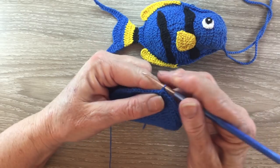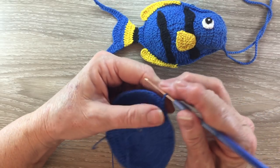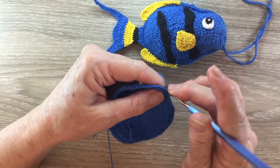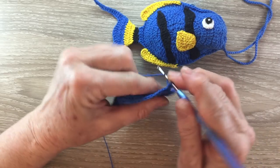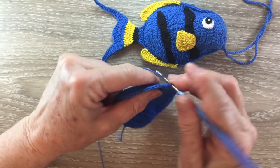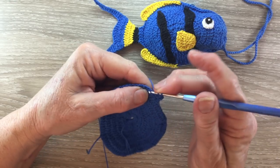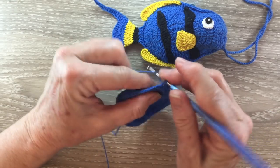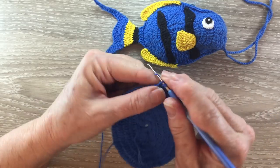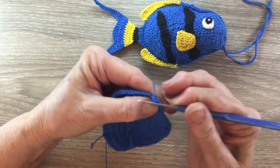For row two, we start with three chain and turn, and we work two joined double crochet over the first four stitches. So a joined double crochet into the first two stitches, a joined double crochet into the following two stitches, one half double crochet into each of the next two stitches.